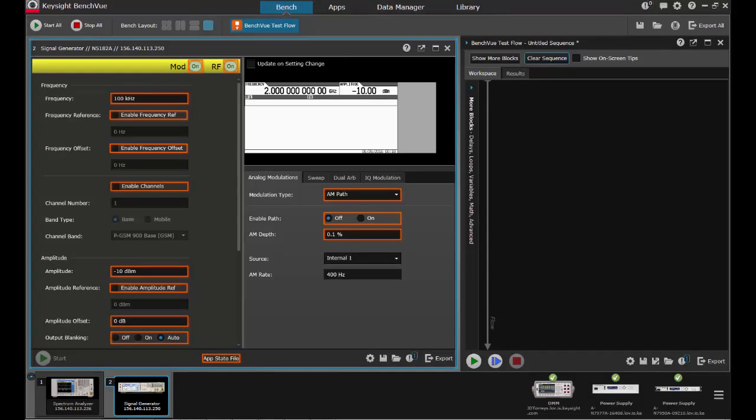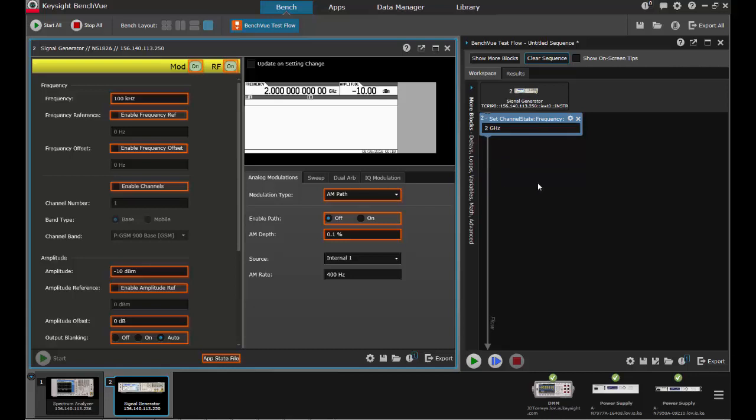Now you can see all the orange boxes around all the available features that can be used in a sequence in TestFlow. To begin our example, we would like to set the signal generator to 2 GHz. So we'll come up to Frequency, click and drag this to our workspace, and click Set. We can then type in 2 and click on this to get gigahertz.